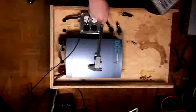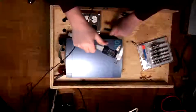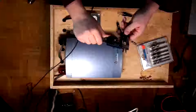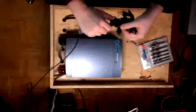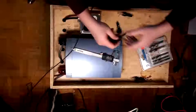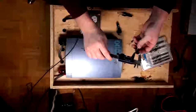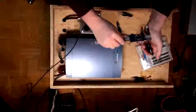I think these are going to be 3/8 or 1/2 inch, so let's find out. Point 0.6. There we go. Okay, so 0.6, so that'll be 5/8, I think. Yeah, that'll do it. That'll do.